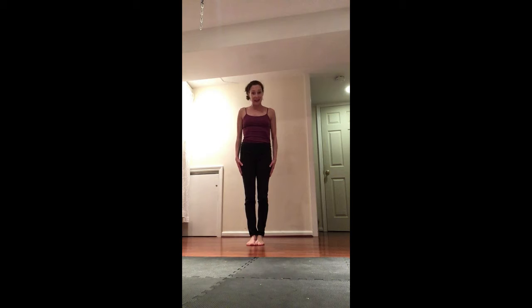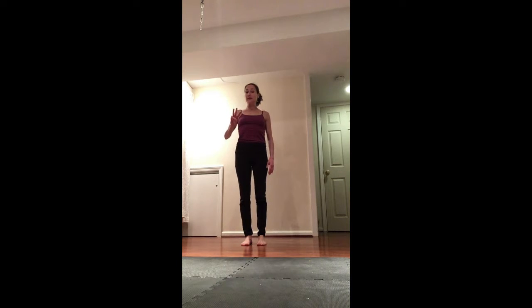Today we're going to learn the hand jive. Remember, you can also do this seated. So if this is something you just want to try seated, please do. It consists of 5 movements. We repeat 3 of them twice. So it's a total of 8 counts.